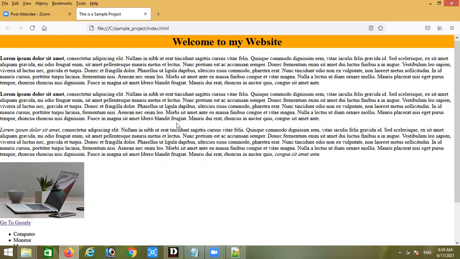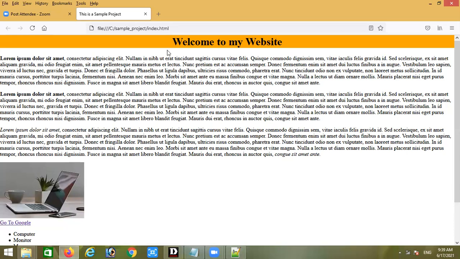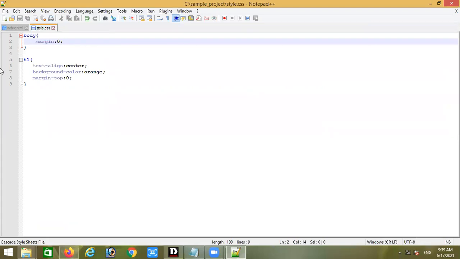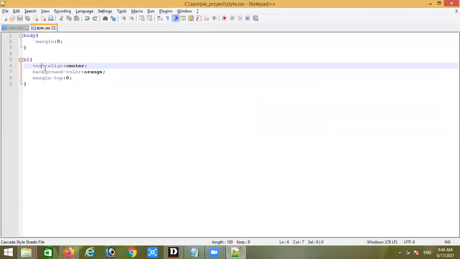Now I'll make a bigger space. This space is quite thin looking, so I'll make a wider background space with the background color. To do that, I'll come to my h1 tag again, because it is the background of the h1 heading.